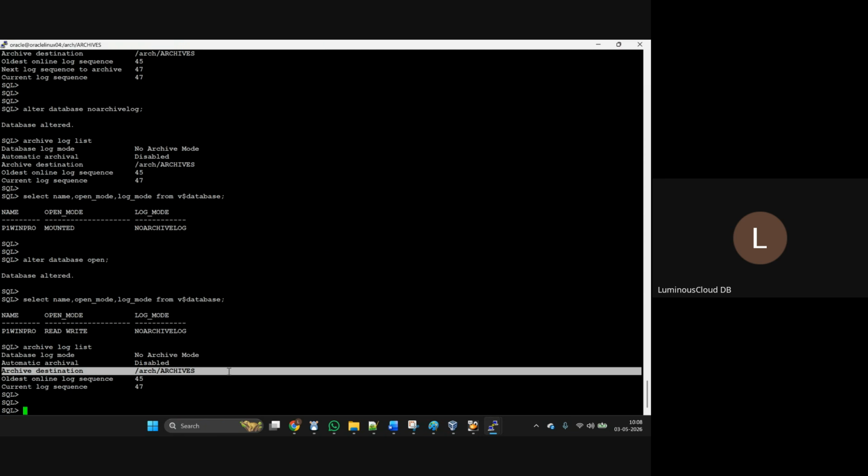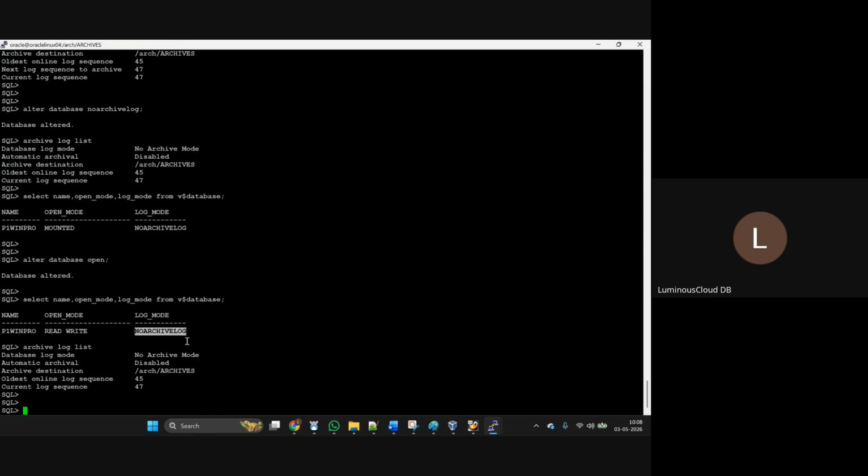In an interview, they will ask how to enable the archive log mode. Now see, the database is in no archive log mode. I set the location for my archives using this parameter. How did I set it?